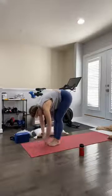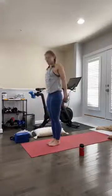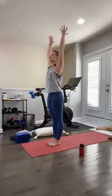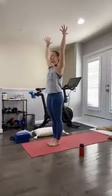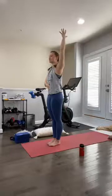Inhale, slowly rise up 1 vertebrae at a time. Mountain pose, Tadasana, arms come long overhead. Relax the shoulders down the back. Tuck your tailbone under, engage through your core here. This should be an active posture.